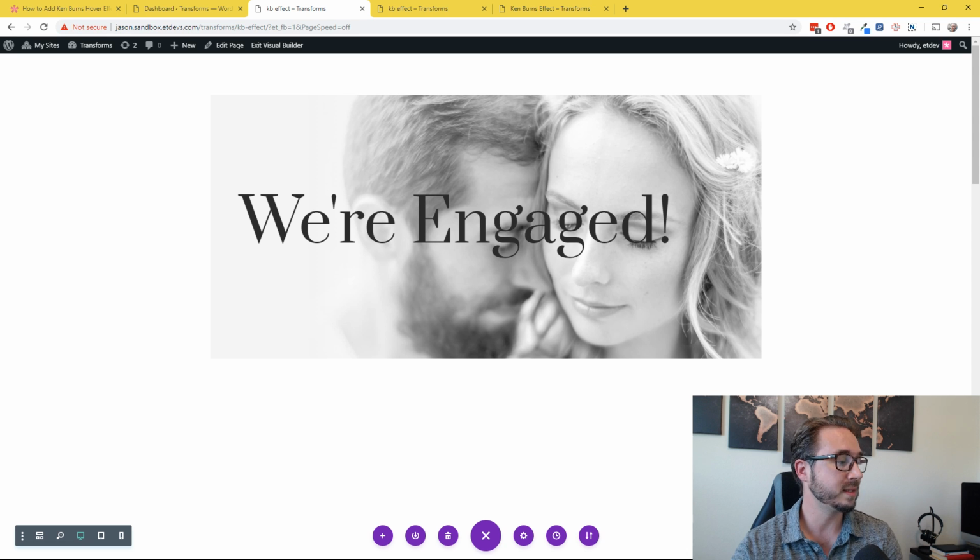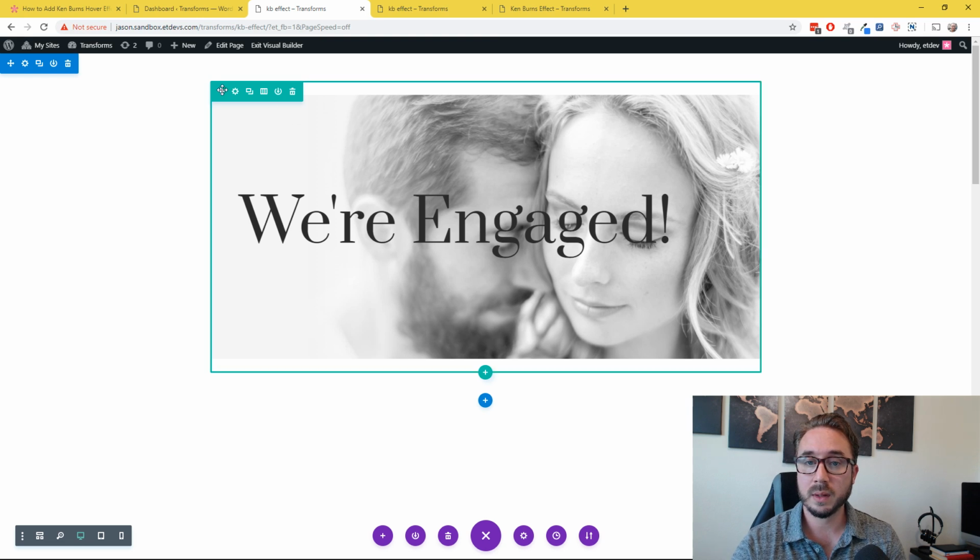To do that, we're going to add a transform effect to the row. So here's how this works.